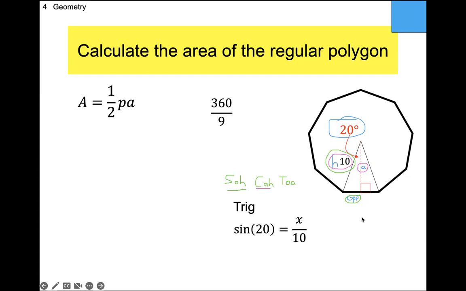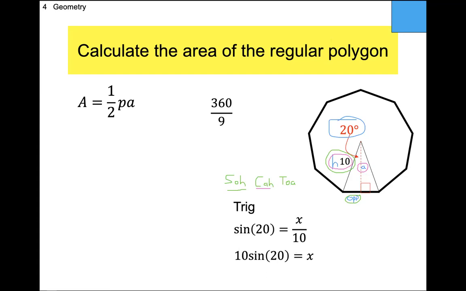I chose the value x to represent opposite. You can choose whatever; you can use an s if you like. I probably wouldn't choose s, because you're really doing half of s right there. And then this is just a calculator drill. Multiply both sides by 10. Grab your calculator. Make sure it's in degrees.